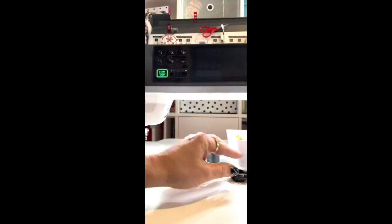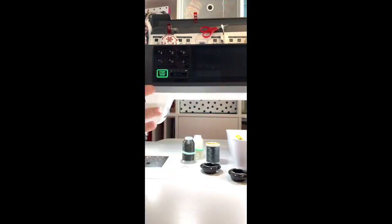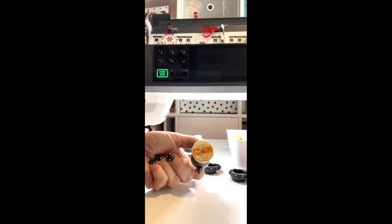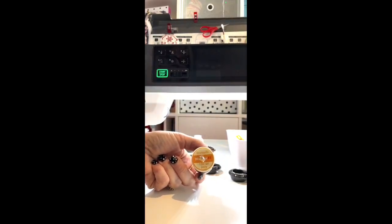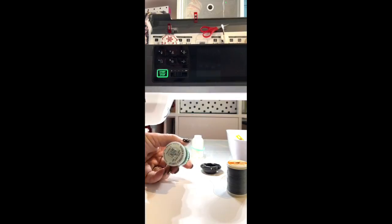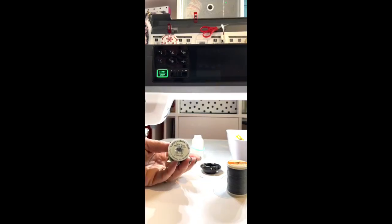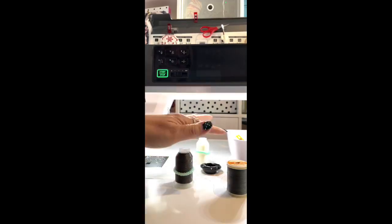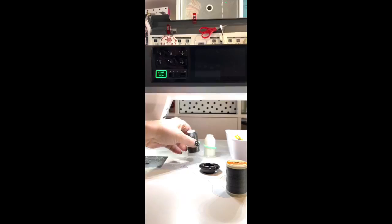All right, so the thing you want to do is wind a bobbin with the thread you're going to use on the top, that you want to show on the top, and then thread the top with either, this is Invisifil, it's a 100-weight thread from Wonderfil, I really like that. Or you can use Wonder Invisible Thread by YLI. This works really nicely too. And it comes in other colors like that. So does this. You can get that in other colors as well.